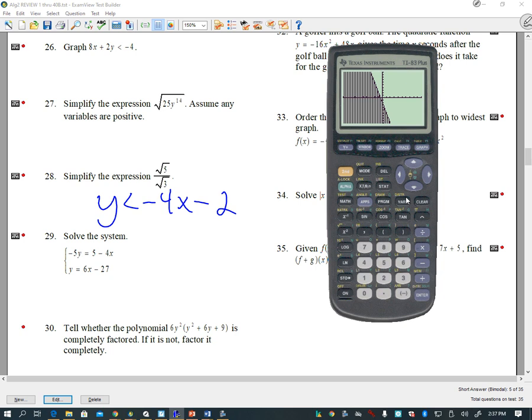Because the only thing that Mr. Wilcox is going to see, he's not going to see my graphing calculator when he goes to grade my test. He's only going to see my work. So if my work doesn't match my answer, what's he going to put on my test? Big fat DSA, right? Doesn't support answer, okay? So make sure that if you change your answer because your graphing calculator doesn't agree with you, that you also fix your work, okay?